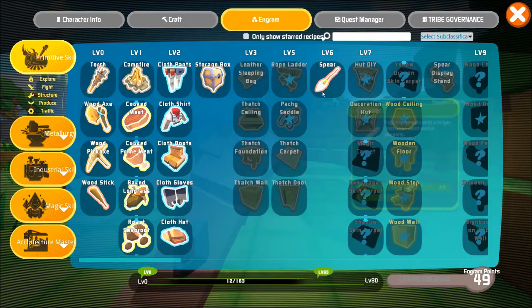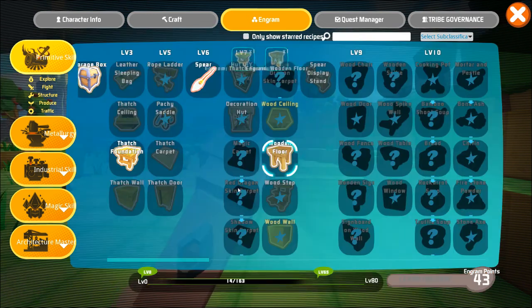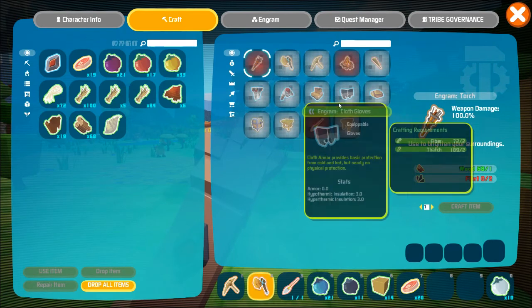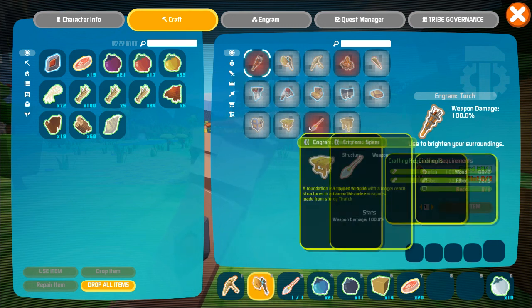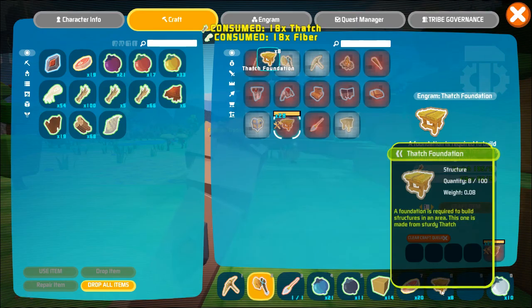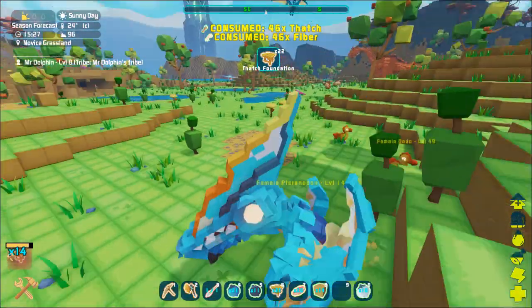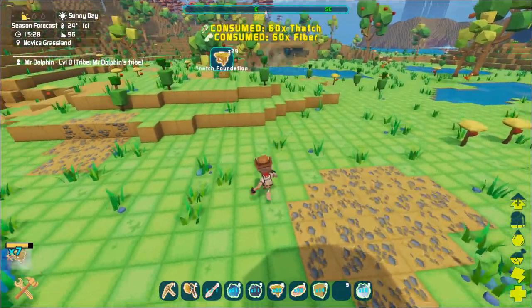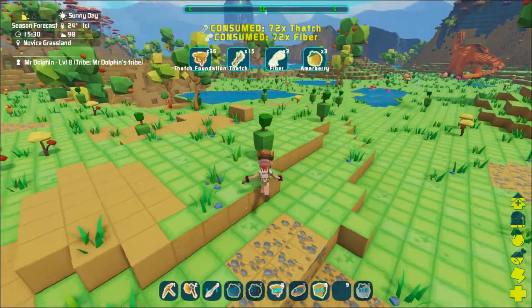So I'm going to go back to my Engram menu. As you can see, I can learn a wooden floor and a thatch foundation at the same time. So what I want to do is I'm going to start crafting a bunch of thatch foundations. That will also give me a large amount of XP, but definitely killing will be the fastest way.